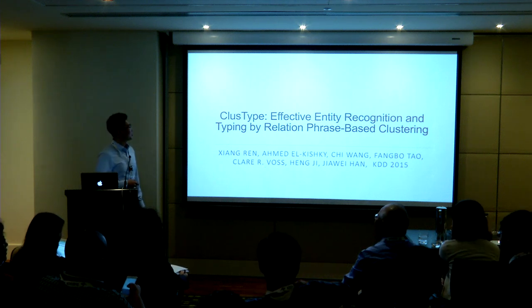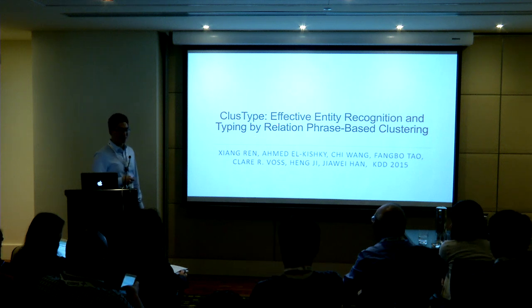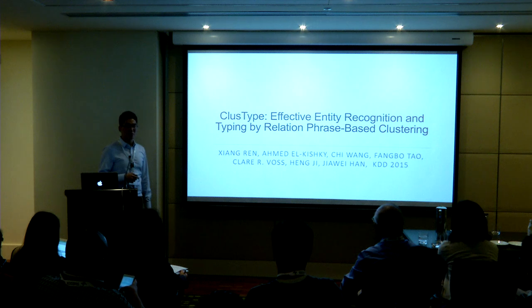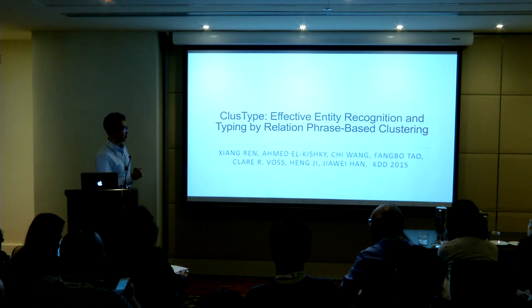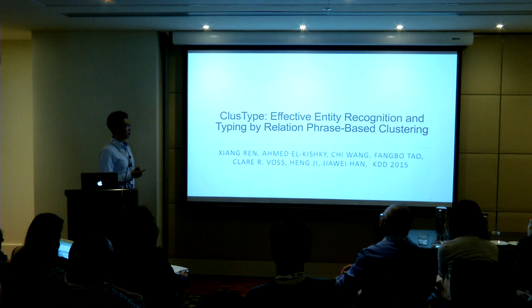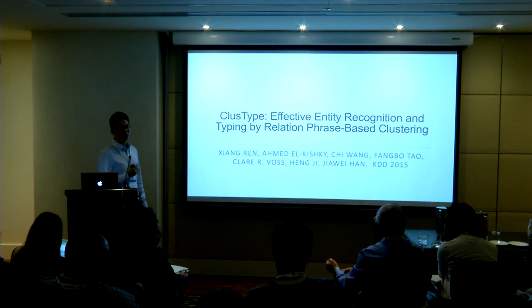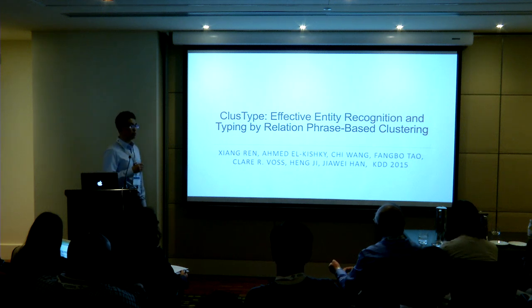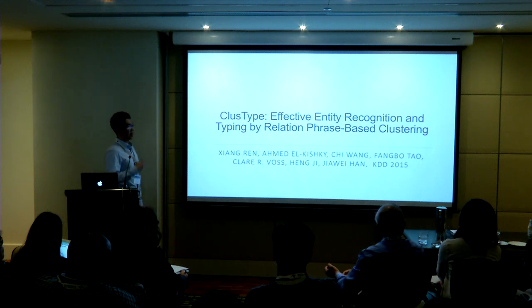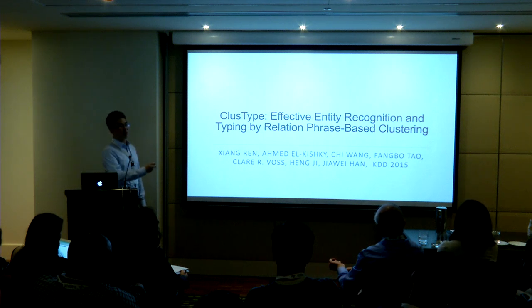And so from the name of the class types, what we want to emphasize is that we want to cluster those synonymous relation phrases into some meaningful clusters. So then this context sparsity can be resolved. And we are trying to improve the entity mention detection part to try to make it really domain independent and even language independent, like the results we show in the previous phrase mining part.